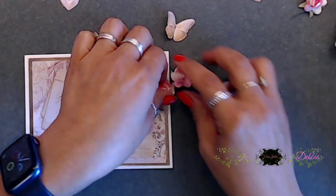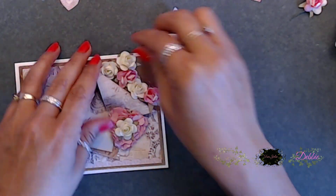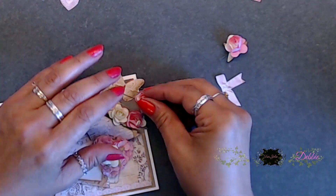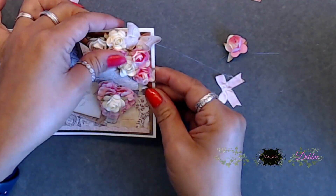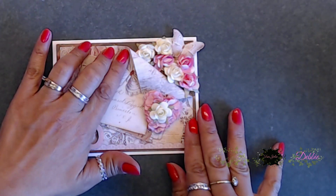This paper collection is just beautiful — I think it's one of my favorites. It's so dainty, so feminine, and just shabby. I love it. I went ahead and stuck that little butterfly right up in the top corner, and we're done, you guys. No problem at all — just an easy peasy card.